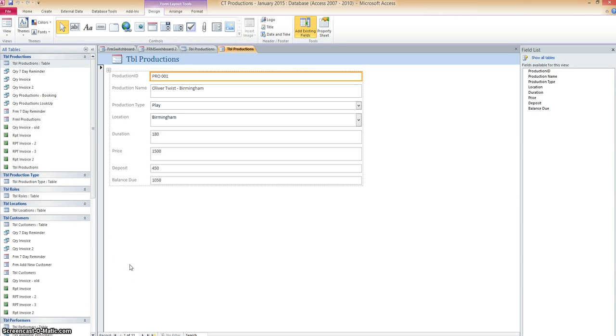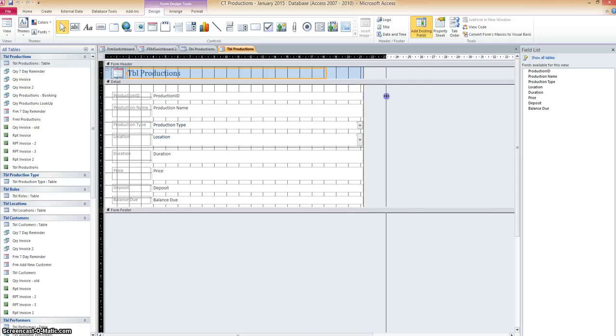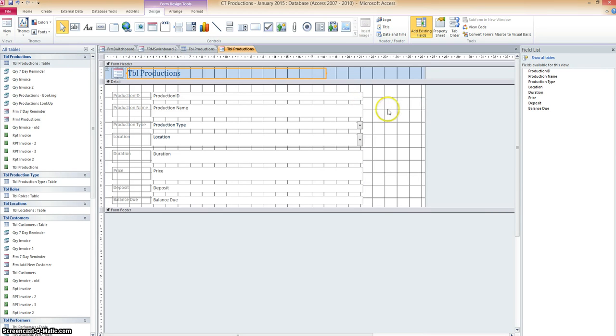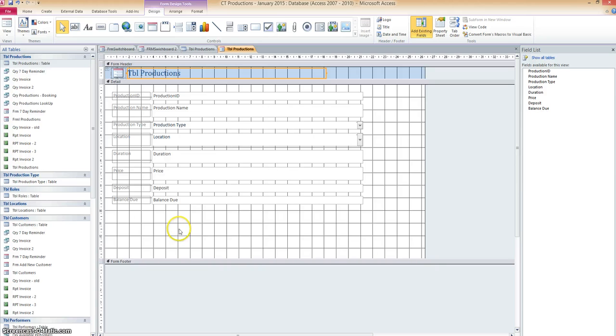Now this is just a generic form that Access creates for us. We are lacking certain functionality. For example, we can't add a record, we can't print a record, we can't save a record, edit a record, and we can't work our way through home, next, previous, first and last record with this form either. So we need to change the design. So if we right click and go into design view, you might want to make some additional space. I can pull the form over to the right hand side, and the form footer, using the top of the form, I can pull it down there to make some space at the bottom.